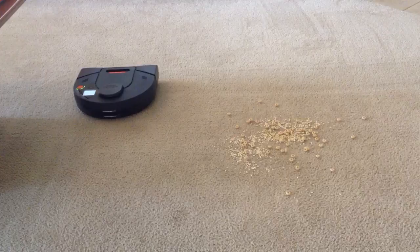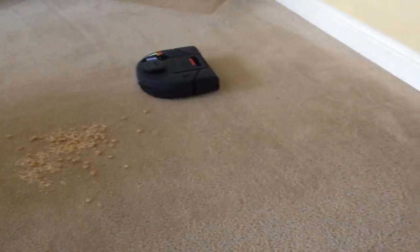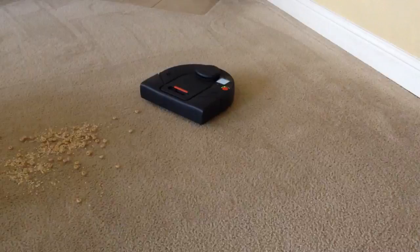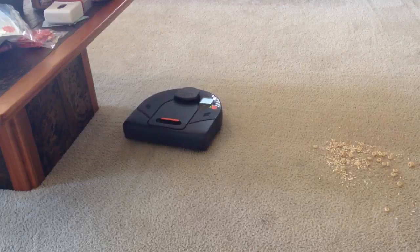And let's see how it does on this torture track of scooters and oats. You can hear it there. It was picking some up. And let's see. Let's listen now. It did miss some oats, but it picked up most of them. But I'll reserve judgment till the end.